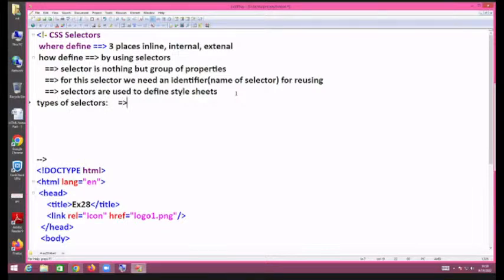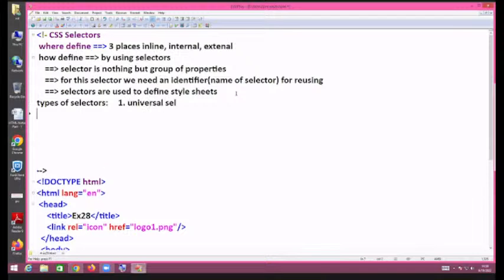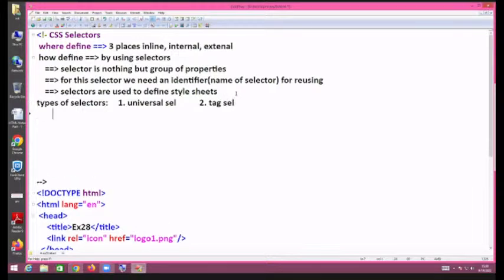So one is the universal selector. And the second one is tag as well as element selector. Third one is ID selector.